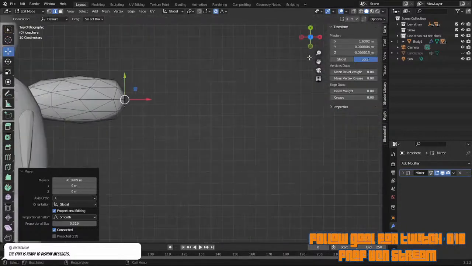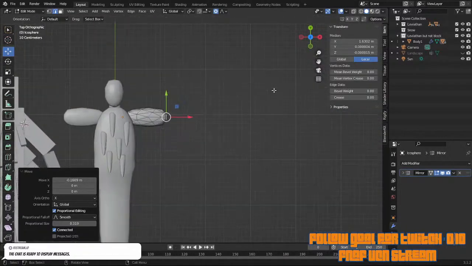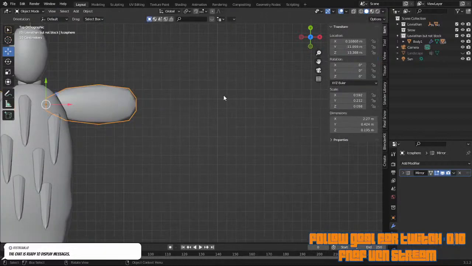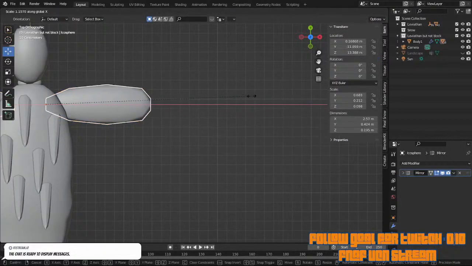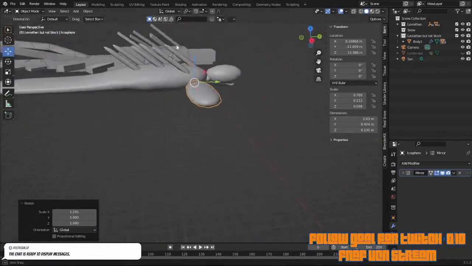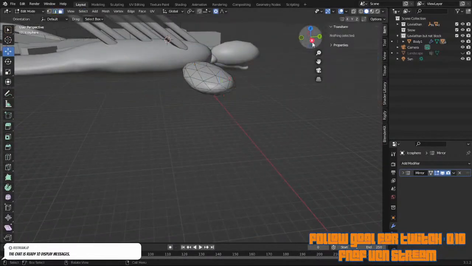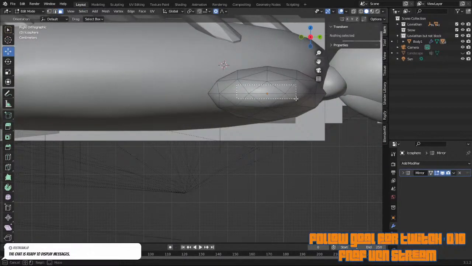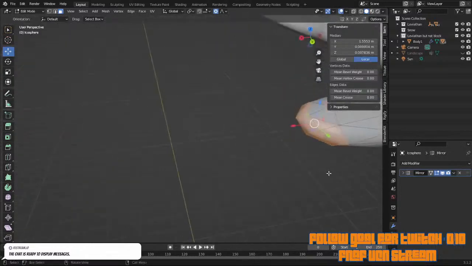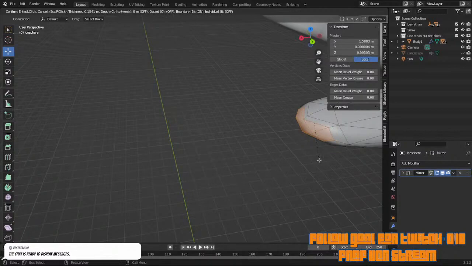Okay, so we've got that. Then let's actually go there and just scale along the x-axis a bit more. Make it a bit longer again. Then we go here. Alright, so now not input. I have forgotten the word.